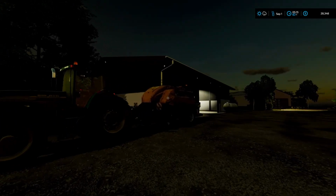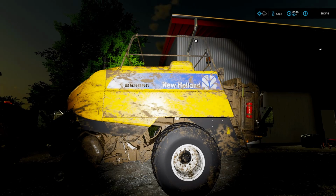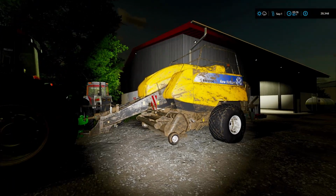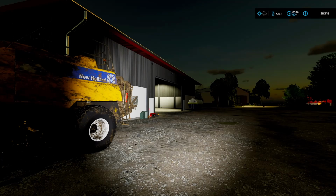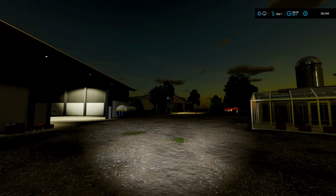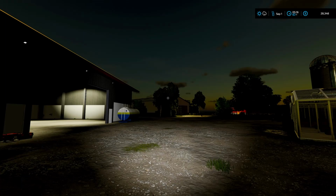So the baler that we had serviced up at the store has completely malfunctioned. We have a New Holland BB9090 which does the Heston bales, and we had it serviced before and it's been fine, but this time it's taken a turn for the worse. It's produced bales, because I've tested this off screen, that are so densely packed that I can't get a tool of any description to penetrate the straw.